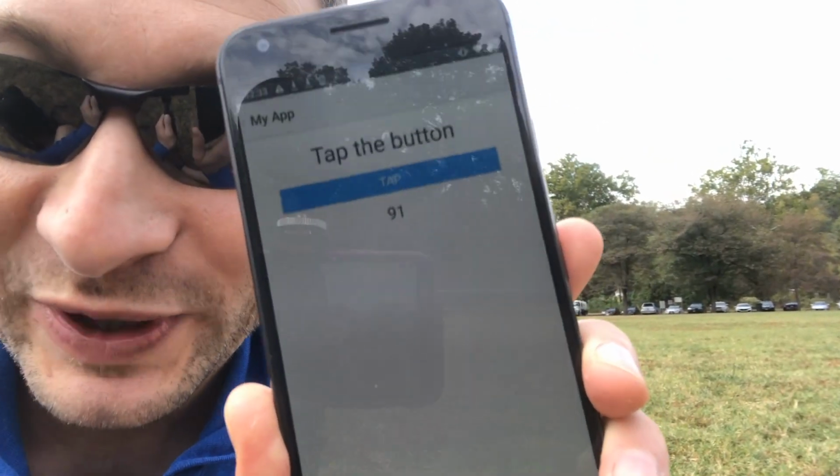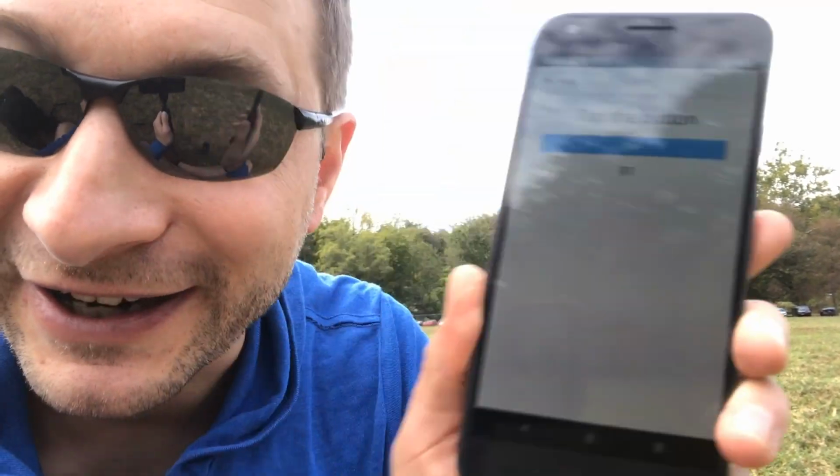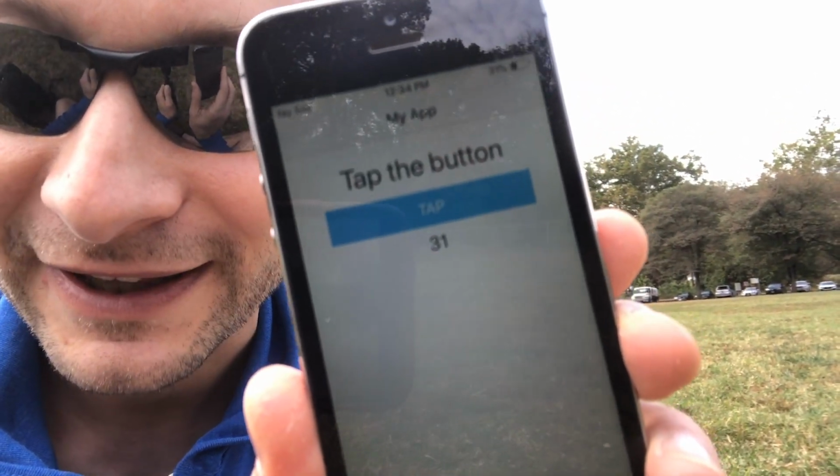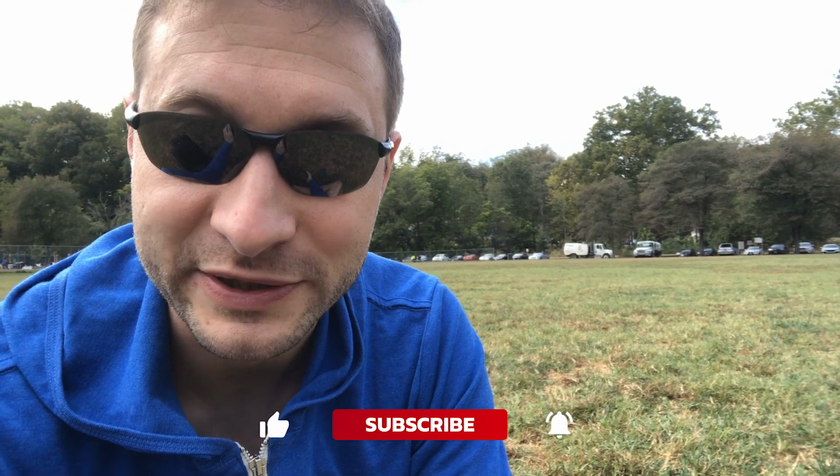All right, so apparently watching about 2 minutes of that video made my battery go down to 91%. All right, so this is updating. Very cool. Let's see if in this time that I've been sitting here, if the iOS one updated. Yes, there it is, 31%. So there you go, folks. Both iOS and Android battery level updating happening on real devices, since we can't do this on a simulator.